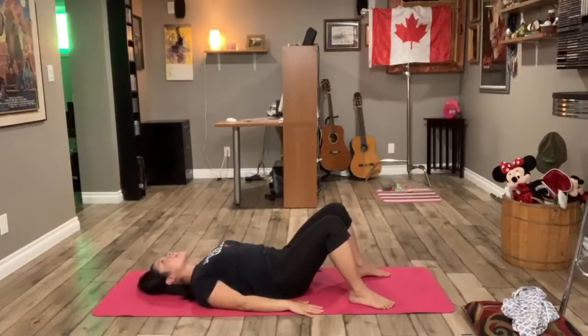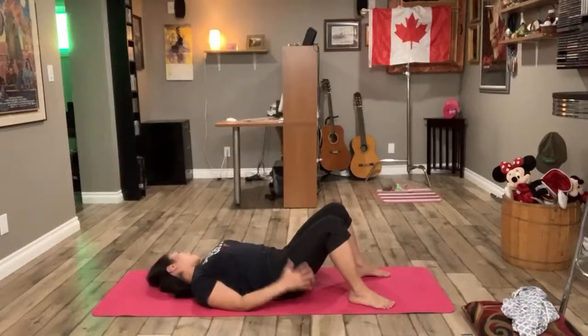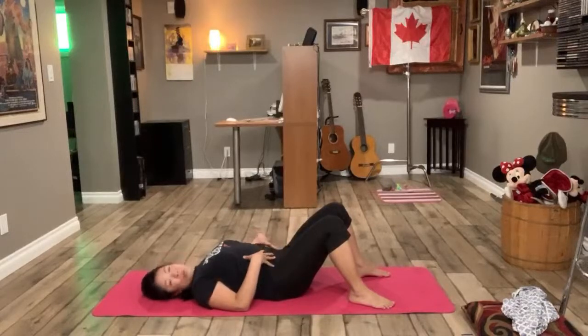Now take it to your head, chin to your chest, chin to the sky, chin to your chest, to the sky. 1 more time, chin to your chest, to the sky, and return neutral. Let's look to our left and then to our right. Left and right, and we're just warming up. So meanwhile we're warming up, our core remains strong.